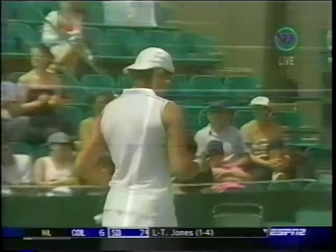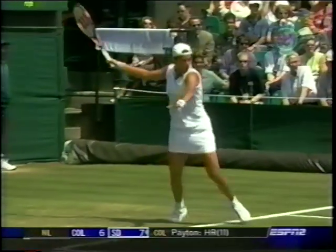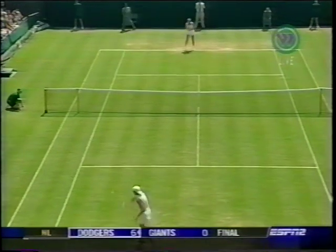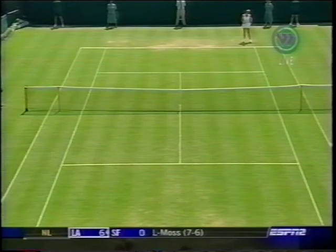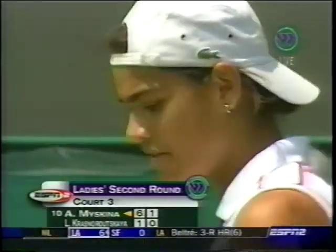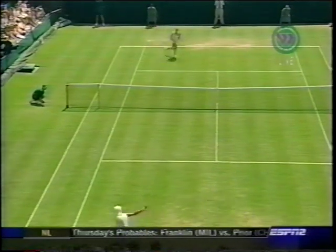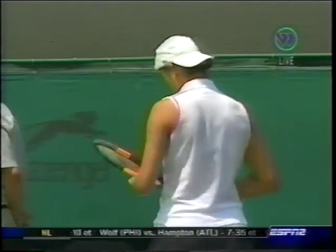What a difference when Danilidou gets her first serve in — she hit it a little bit harder, got the short reply and smacked the forehand. That first serve coming in at 99 miles an hour. Her first serve percentage is at 57% but she has four double faults. Advantage Miss Danilidou. The 10th seed Myskina is easily 6-1 and one-love over Krasnorskaya. Three games all. Danilidou doing very well — very lucky, fortunate to get those three break points back and holding on to serve. She cannot afford to continue hitting those double faults.